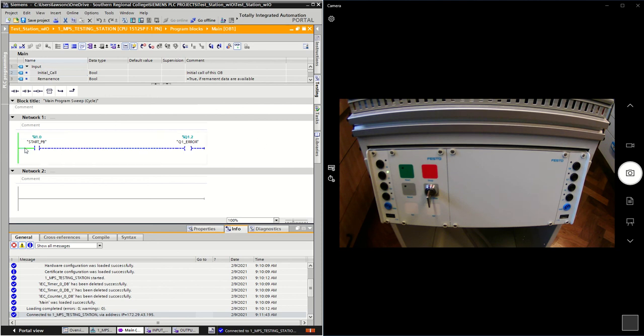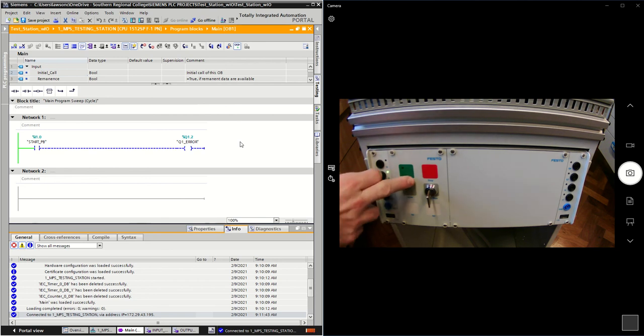So at the moment you can see power is trying to get across, but it's waiting for someone to press the start button. And then once we do that, if we watch closely, we will see the green go across and it will turn on the Q1 error light. So just an indicator light. Now if we take our finger off that, we see we lose the power there. Okay, so you can see that it's only on while I'm pressing the start button.